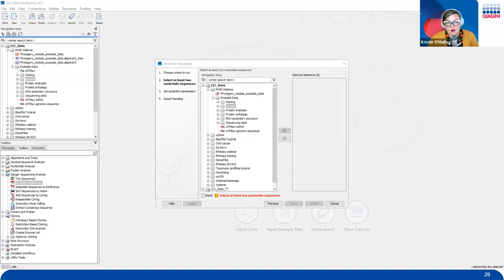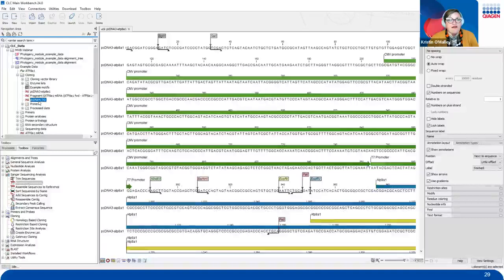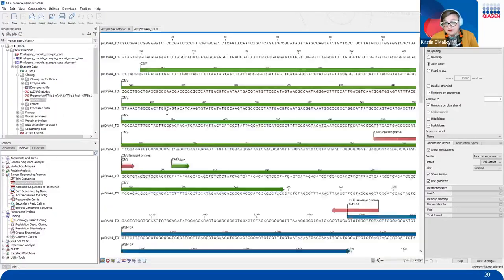So first things first, we actually want to figure out what restriction enzymes we want to even use. So let's go ahead, and in our example data folder, I'm going to go into cloning here. And in the cloning folder, we're going to see that we have both our insert of interest. I'm going to double click and open that. And then we have our vector of interest here. So I'm going to open up that vector of interest as well.